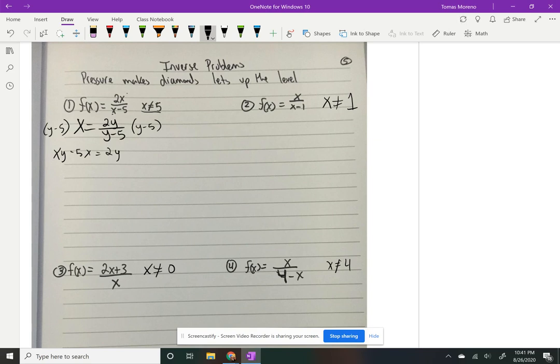So I'm going to have xy minus 5x equals 2y. But oh my goodness, now I have 2 y's. I have 1 y on the left and 1 y on the right. So what should I do? Well, I'm still trying to solve for y, so let's bring all the y's to one side. Let's subtract xy. So now I have negative 5x equals 2y minus xy. But hold the phone. If two things have something in common, can't I just factor that out? I could factor out a y. Well, if I factor out a y, and this is just times, I now can get rid of this by dividing.